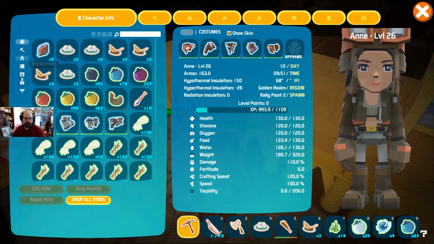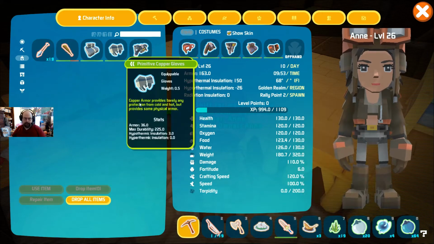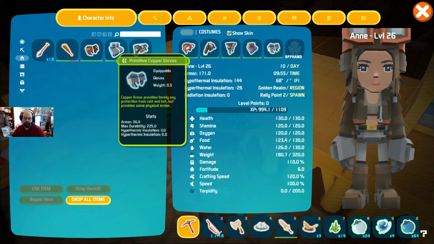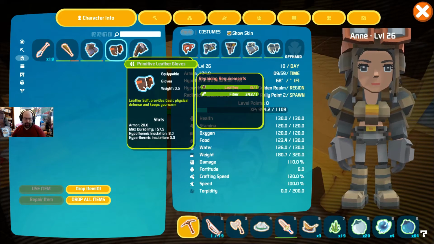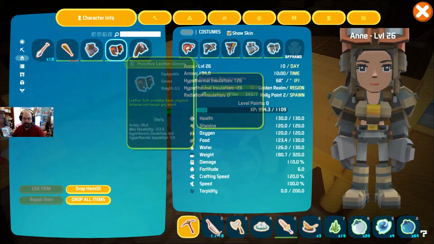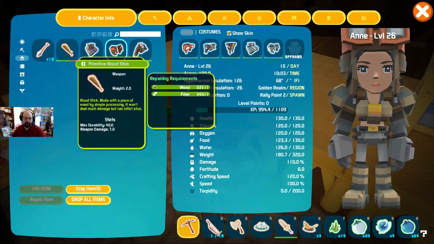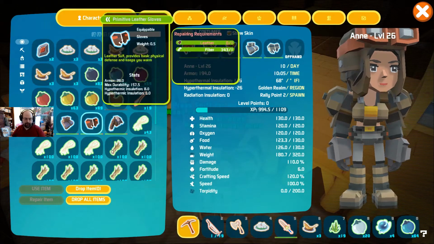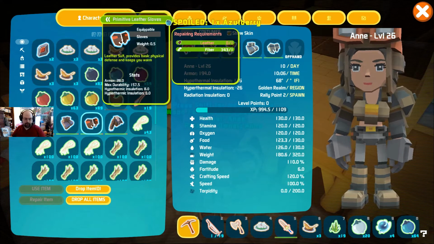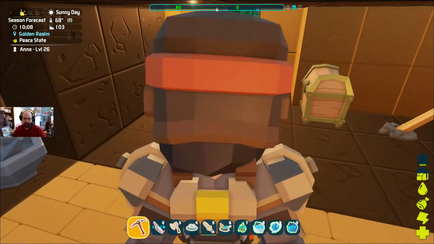Let's see here. There we go. Alright. So, swap that for that. Swap that for that. You go there. You go there. Can I scrap that to get back my leather? I don't want to repair it. I want to scrap it. Can I scrap stuff in this game? Okay, so we got some copper armor.